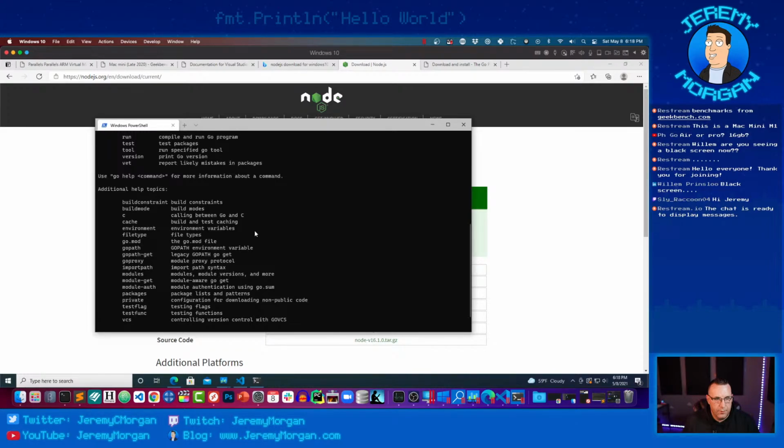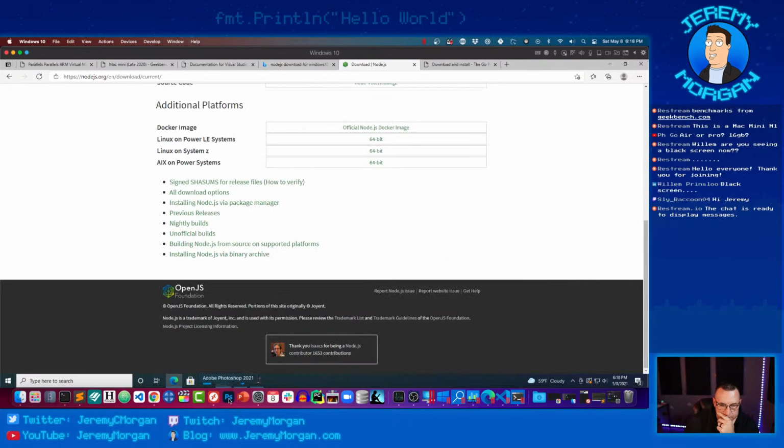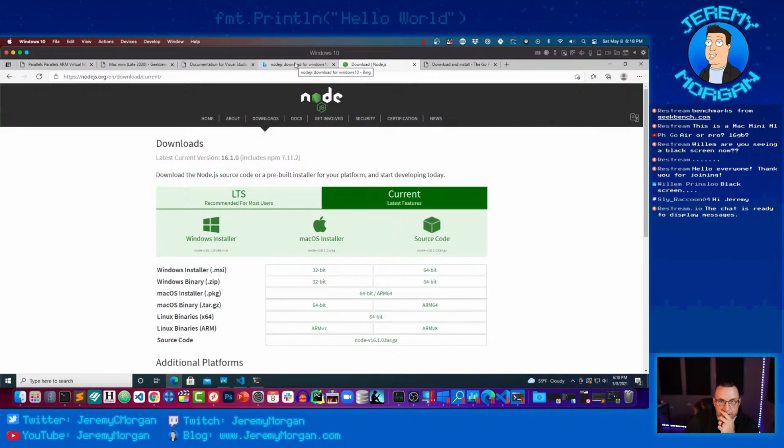Let's see. How's our Node download doing? I don't actually see it happening in here, so let's go to downloads. Empty. So I went to current, Windows installer.